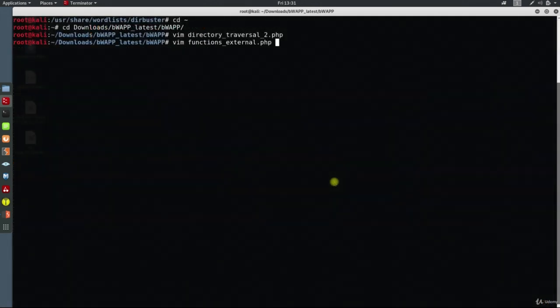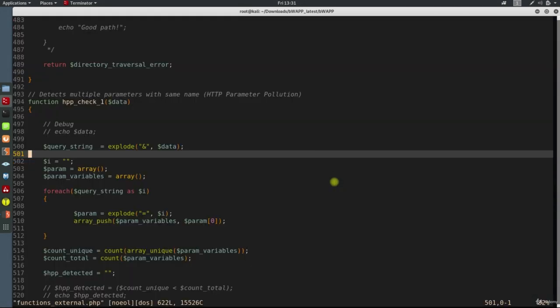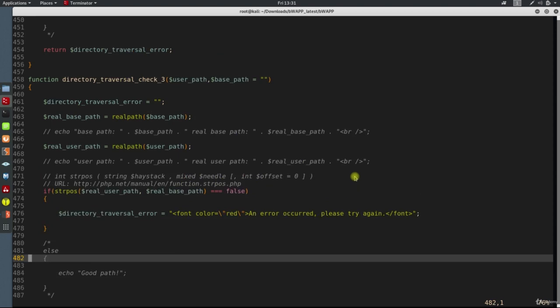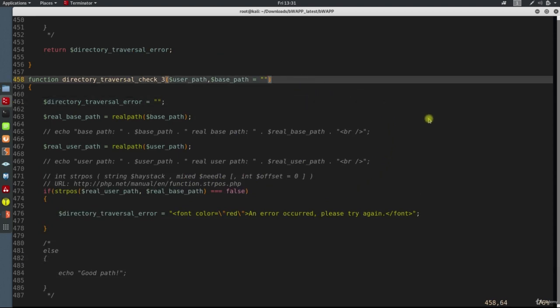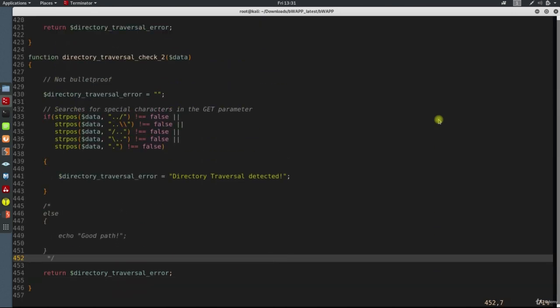All right, so now let's have a look at these two functions. So let's scroll down to the functions that we're searching. All right, so here's the last one. That's why we are restricted to web root directory only. All right, so now let's go to the other function. And it checks for placeholders that we use to climb and traverse. All right, so you get the idea. You can always analyze the code more line by yourself.